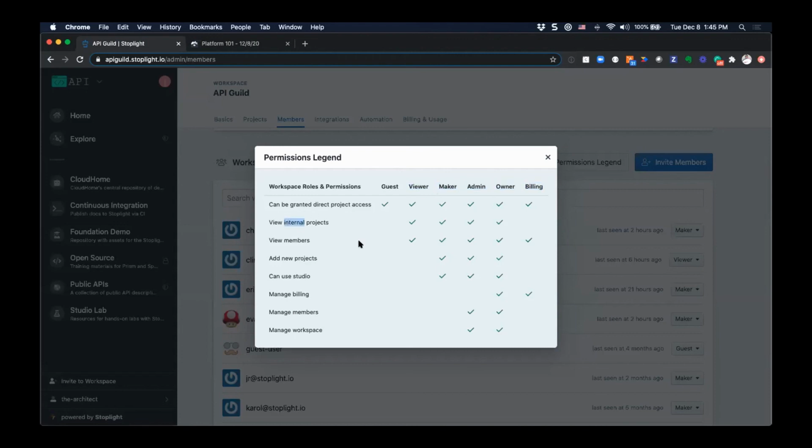So they'll be able to look at internal documentation, whereas a guest can't. A guest is meant more for like a third party, like a partner or a customer that only needs access to a subset of docs. And on top of that, a viewer will not be able to use Studio or add new projects, right? So they're a read-only user that's internal, whereas the maker can.